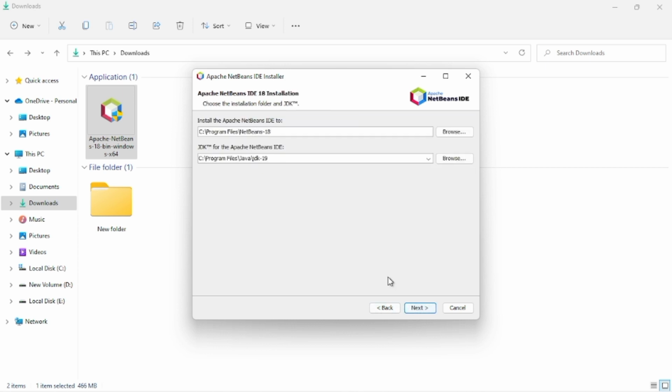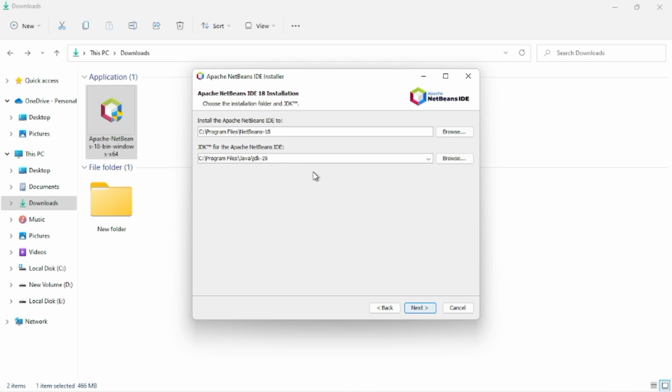After clicking on next button, here you could see that we have to select a path. By default, C drive has been selected as a path, but if you want to change the path, you could also change it. And in the below menu, you are able to see that by default JDK download has been selected. If JDK download is not in your folder or not in your PC, you have to download it. For downloading that, you could refer to previous video available on this channel. We have to simply click on next button here.